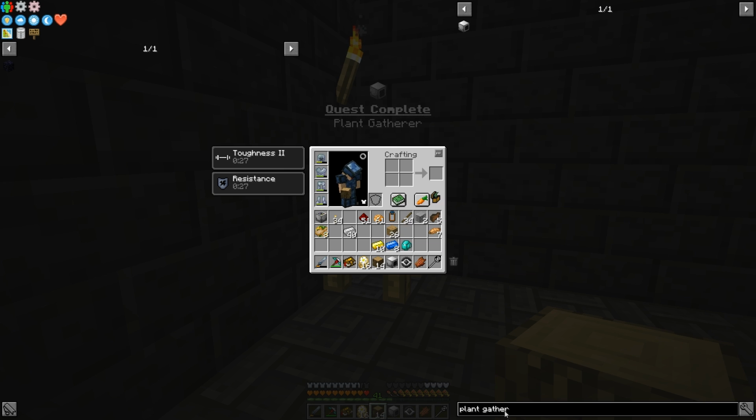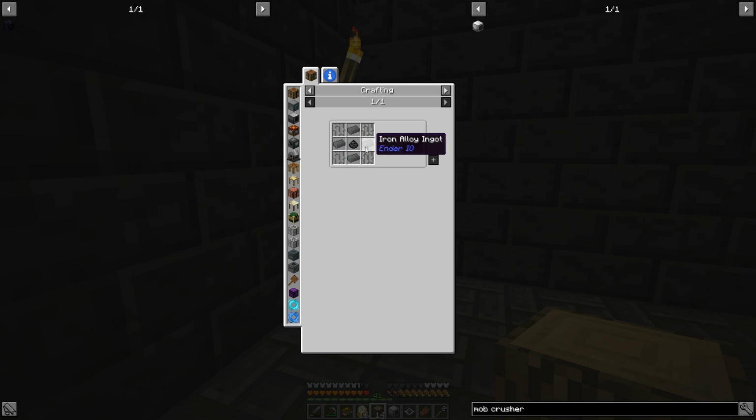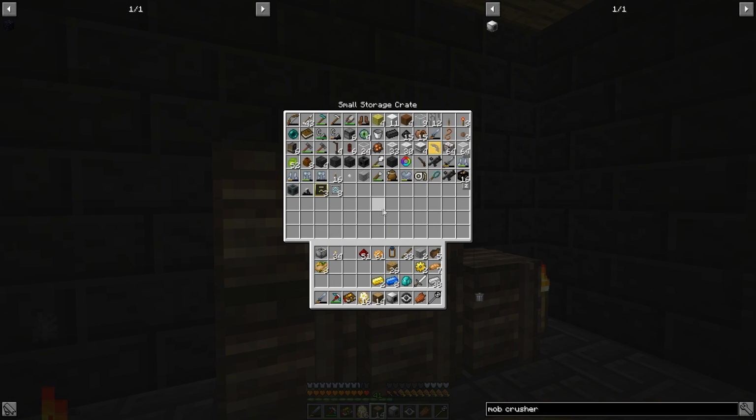And you know what? Whilst we're here, let's make the other one as well. The mob crusher, which looks a little bit similar, actually, to books. Actually, it's very different. Simple machine chassis, which is iron and that thing. And more of those stuff too. Okay, let's craft these whilst I'm here, actually. Okay, but I should have the iron bars in here. Yes, and I think I've got the grains of infinity in here too. Oh, my plastic as well.